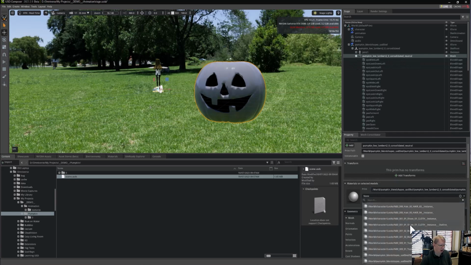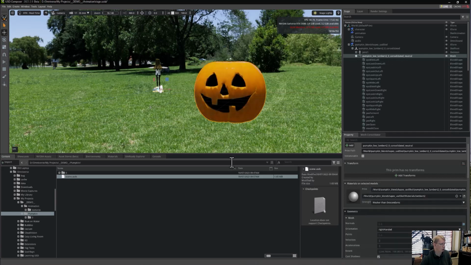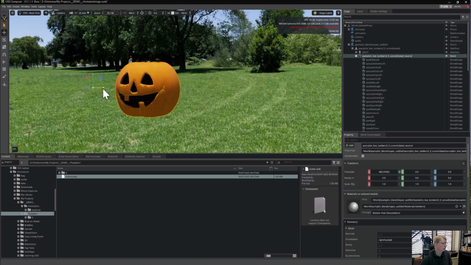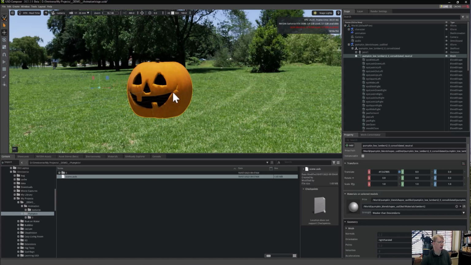So I'm going to come down, and I just happen to know it's called Lambert 2, which is from this materials directory that I copied across. And so I've got the texture back, but they don't line up. Bugger, so I've got to move things around a little bit. There's probably a better way. I haven't got around to working out what it is yet. I don't know why its origin is offset. I'll get there.